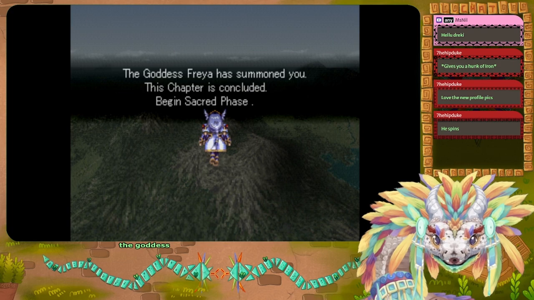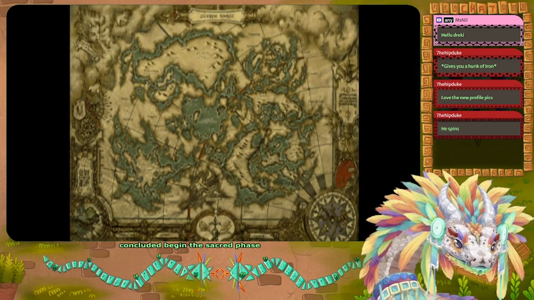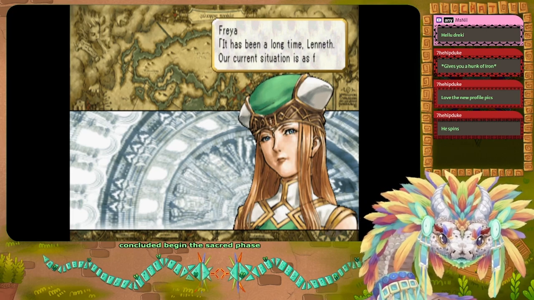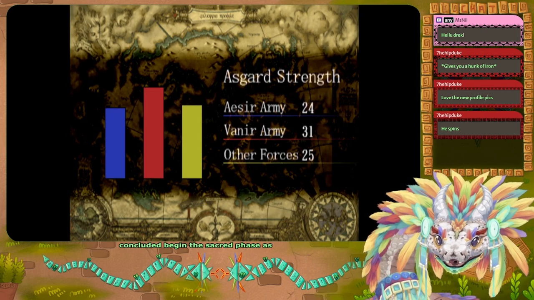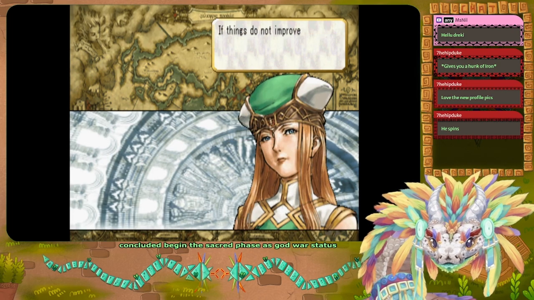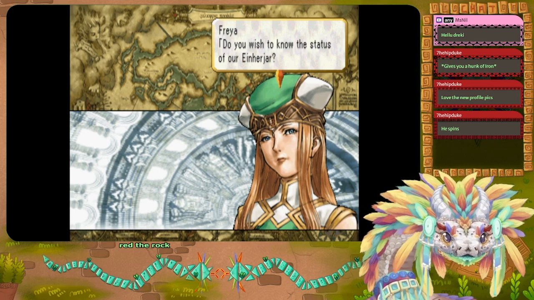The goddess Freya has summoned you. This chapter has concluded. Begin the sacred phase. It has been a long time, Leneth. Our current situation is as follows. Asgard war status. Our current situation is, if things do not improve, I am afraid we are doomed. We're doomed! We're gonna lose Ragnarok! Do you wish to know the status of our inheritor?